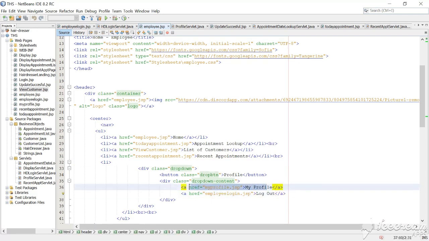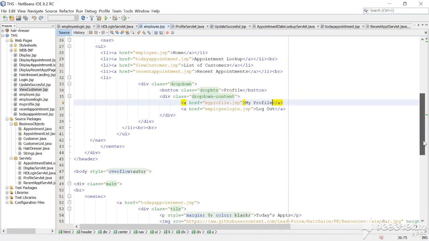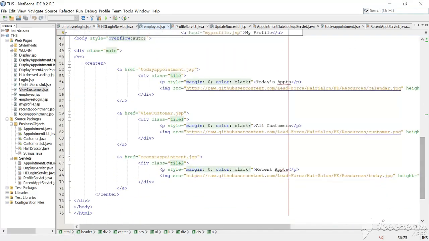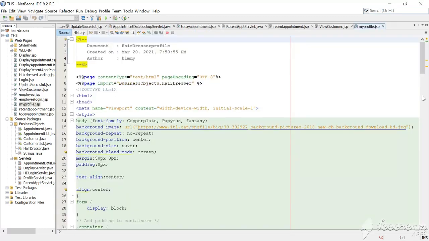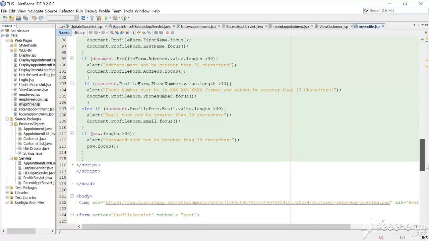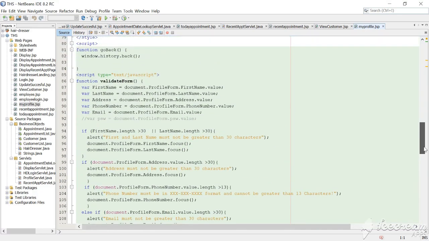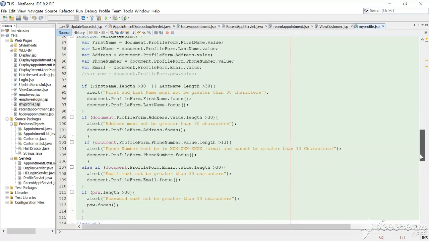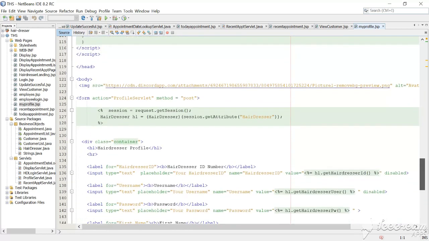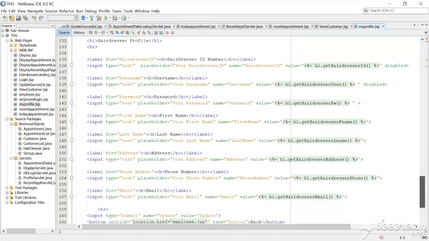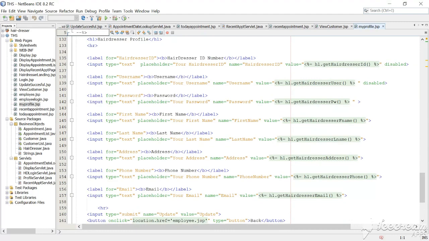On my profile, it's the next one that we're going to go to. It's where you are able to update your information as a hairdresser. Once you do, I guess my profile will be right here. This is it right here. We have validation to make sure that the stuff that you're putting in is good and correct. And then we have all the credentials.